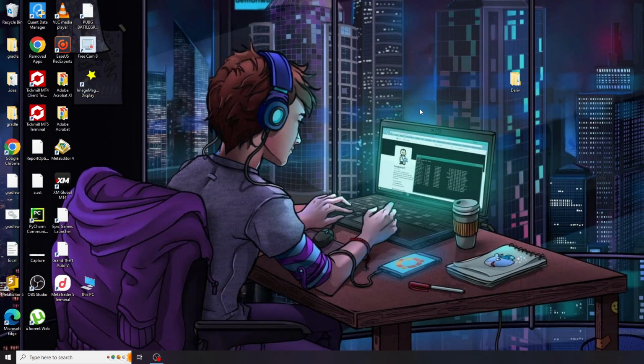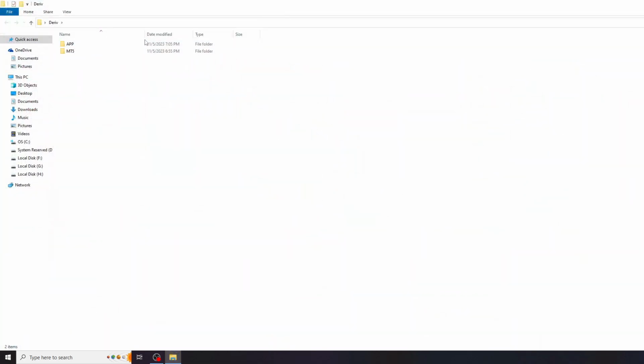So today I come with a new application related to the Deriv Broker that will send trades from the MT5 to the Deriv binary option. This application is specially made for binary option trading. You can see there are two kinds of files. First is an exe file, and the other is an MT5 file.